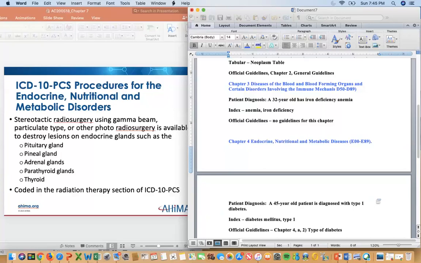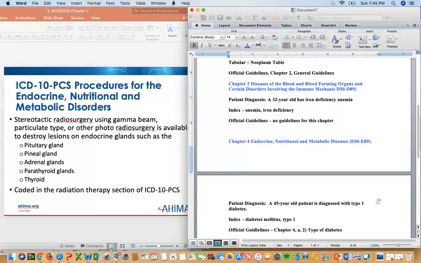Under E10.9, it will tell you to go to Chapter 4, look at A and then 1, and it will say type of diabetes, and type 1 diabetes mellitus without complications. And our code is E10.9. And that's where I took that, the little purple box right there. So again, it just tells you a little bit more definition of that too.